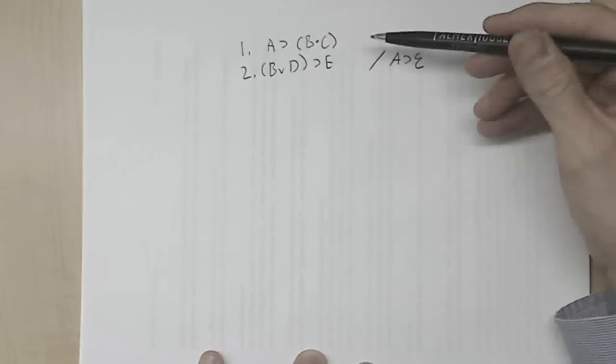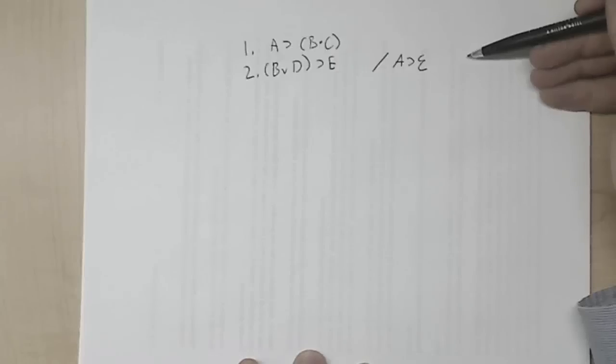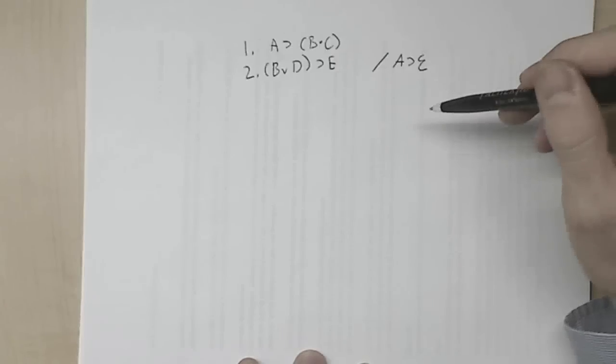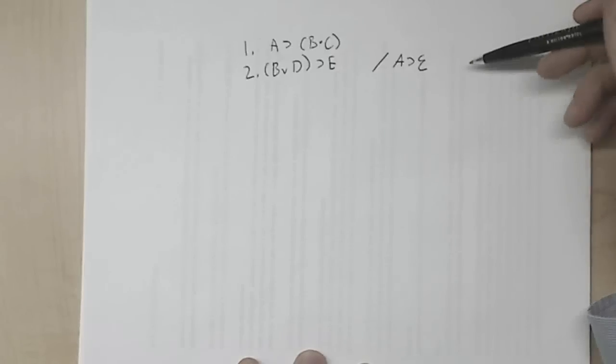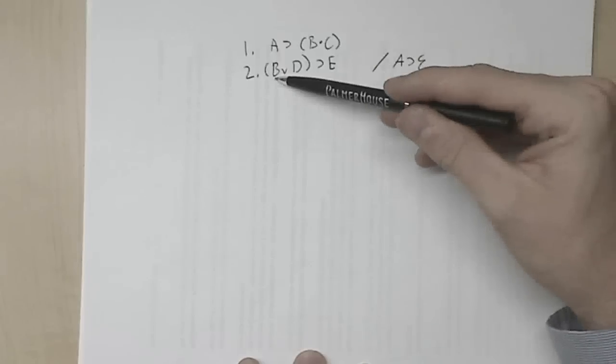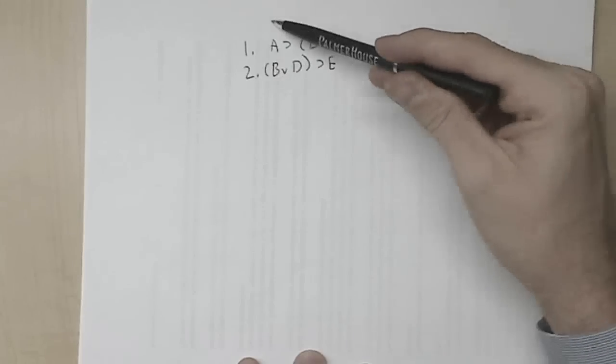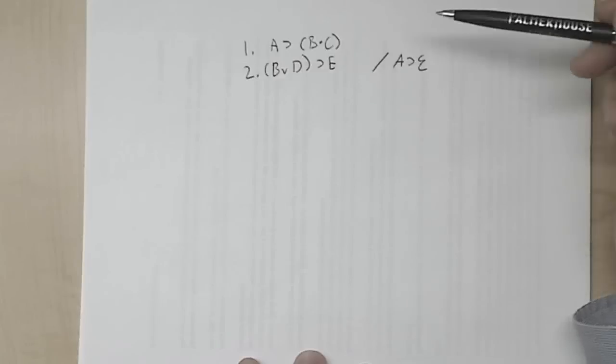Now, if you took a look at this problem, and if you want, you can pause the video and take your time and look at this, you'll find that none of the rules of implication are going to help you here. Because to get E, you need B. You could add D potentially. But in order to get B, you need A. You don't have A. So what can you do?